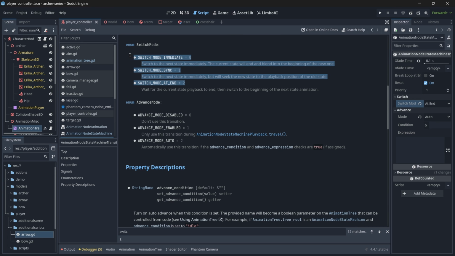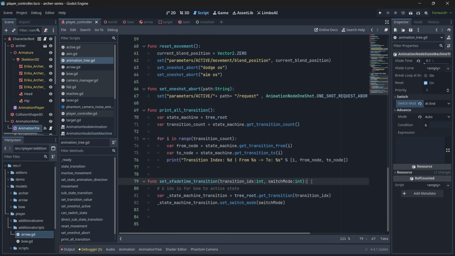If you open up that switch mode section, you will see that for immediate the value should be 0, for sync it should be 1. So it's not a kind of string that we need to set. Here we need to set these kind of integers. So for 0 it's immediate, sync 1, at end 2.